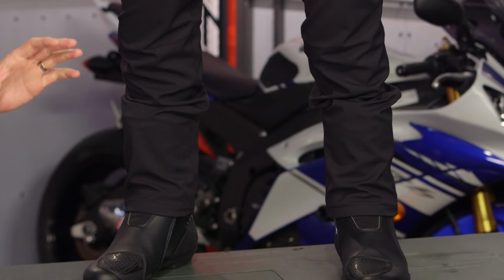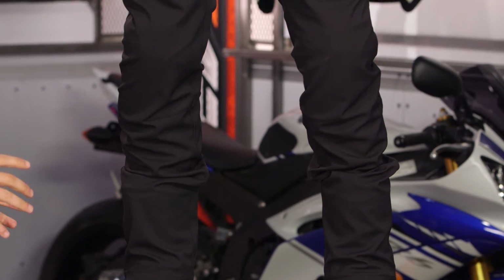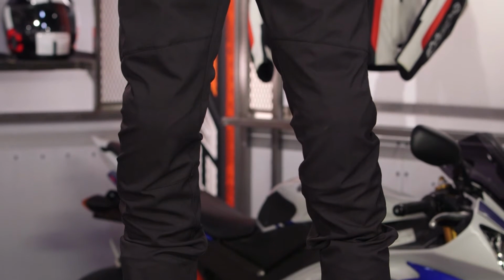The other 2 things that I really ding this pant, if I'm gonna nitpick at it, there's no reflective. I think there's a tasteful blacked out way that you can work reflective in at this stage of the game. We've seen a lot of manufacturers do it.